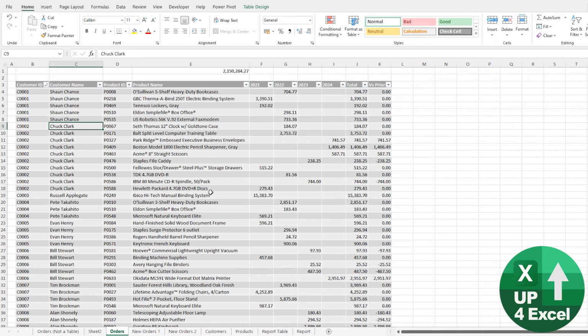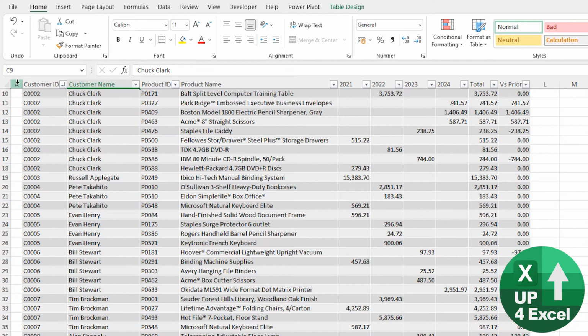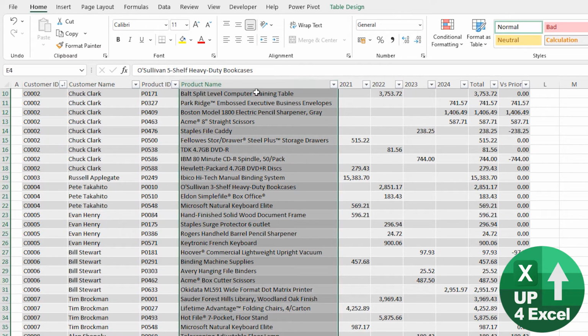The 8th reason that makes tables a must-use feature of Excel is a really quick and simple one, but just really useful. And that is when you scroll down, the column headers, instead of being A, B, C, D, whatever, the column headers in the actual spreadsheet become your table headers. And clicking on them actually only highlights the table data.